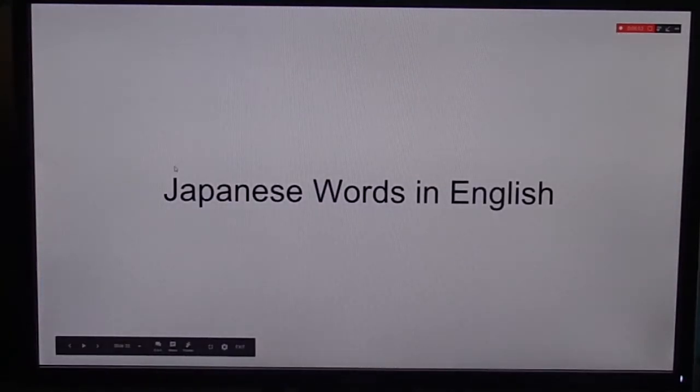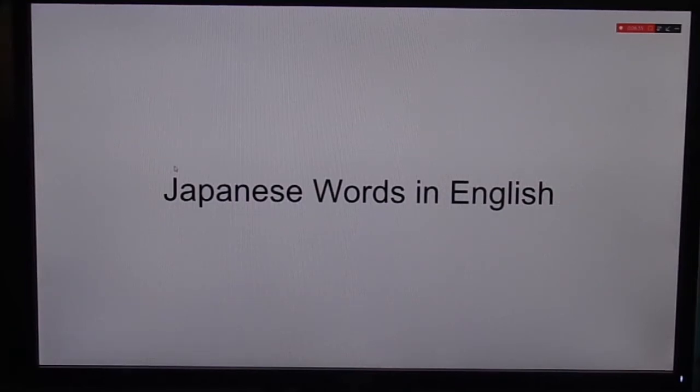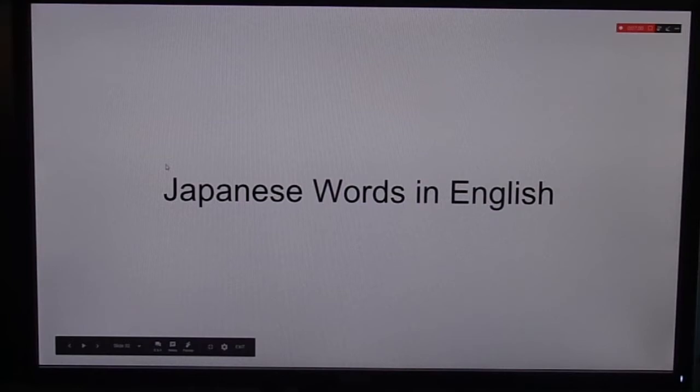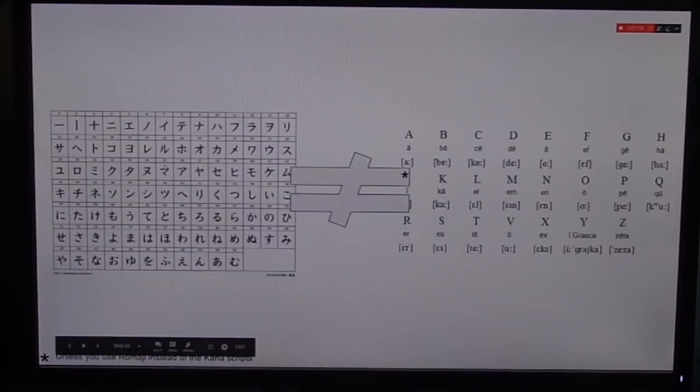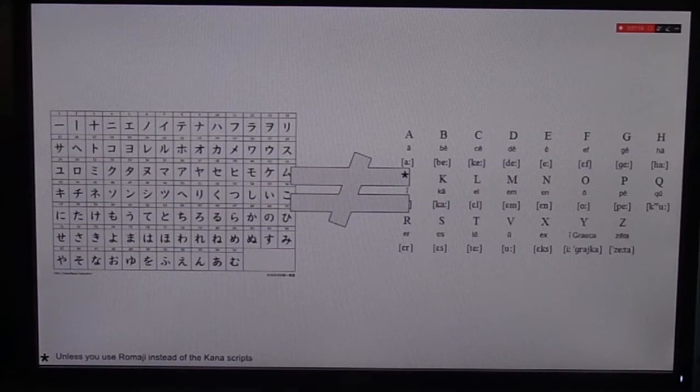Japanese words in English. Here I'm going to be looking into some of the Japanese words that have entered the English language and provide some rules and things to know about such words, as well as any exceptions to the rules I mentioned. First off, as I'm sure you are aware, Japanese uses a different writing system than English, meaning words have to be transliterated as they cross over, and a large part of their spellings can be figured out based on their sounds. After all, many of those words were spelled out when they were written in English characters.